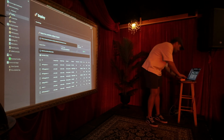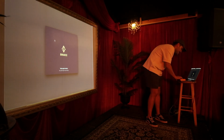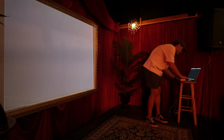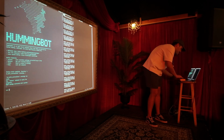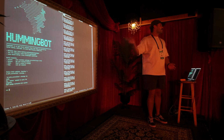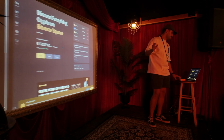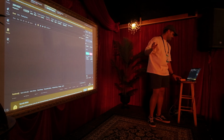Now let's go to Binance. My connection is not good because I'm using the Wi-Fi from here and a VPN to one of our servers. I don't trade locally, so it's not going to be so good. We can see the container too. This is the original Hummingbot interface, just to show you guys. This is the original Hummingbot that is running. This is what you would usually see before when you were running the bot. As you can see, it's placing orders. We can go here, and I think I put it in USDT.